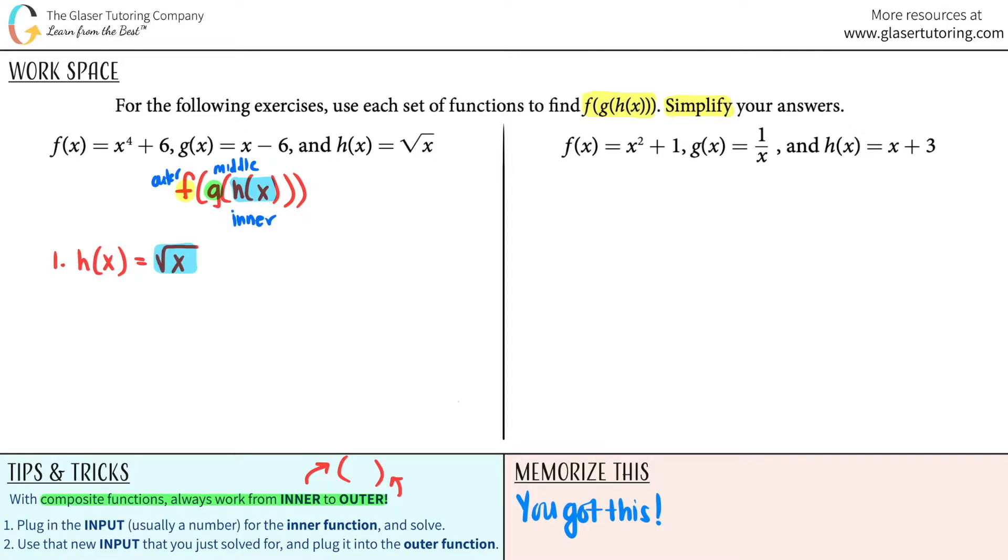So now I move on. I'm gonna use the new input that I just solved, the square root of x, and I'm gonna plug it into the outer function. In this case it's going to be the next outer function which is the middle one, right? From h I gotta go to g then I gotta go to f. So number two, the g function, but now I'm going to plug in what I solved for in the beginning which was the square root of x. So now I go to the g function. This means that anytime that there's an x I'm just gonna plug in the square root of x. So it was x minus 6, so I'm gonna plug in the square root of x minus 6. Can I simplify this? No. So that's the answer for the second part and we're done with the middle guy.